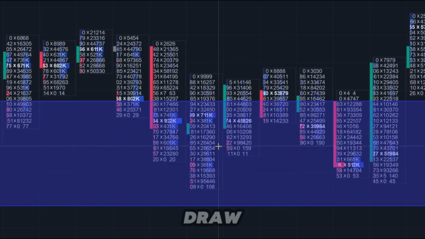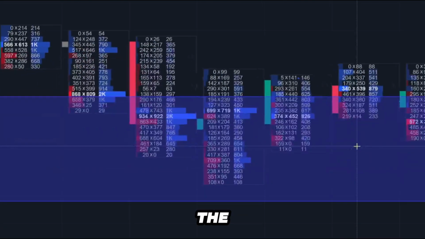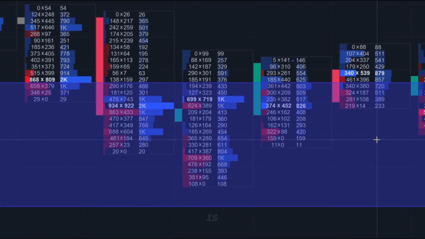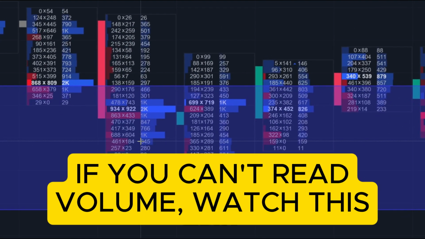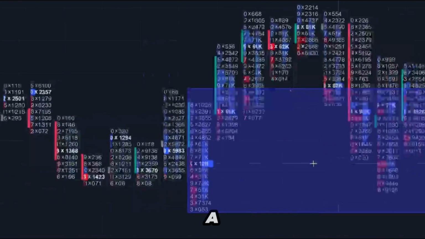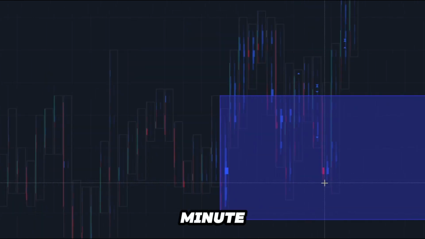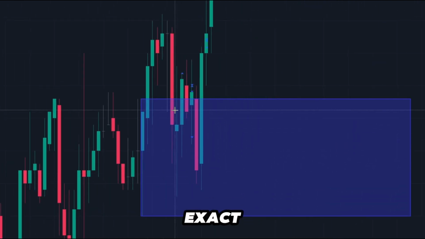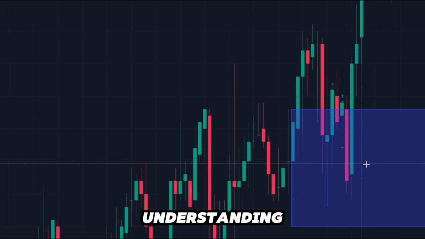Right, so here I want to draw your attention to the footprint chart and the order flow chart. What you need to understand as traders is that we've come into the exact same level. You're looking at the exact same candles, the exact same data on ES, but the only difference now is you're able to understand what's going on between the buyers and sellers. So just take a look at this price action over here, 5-minute time frame.